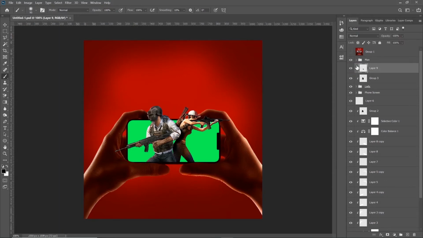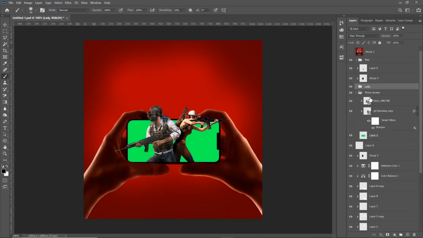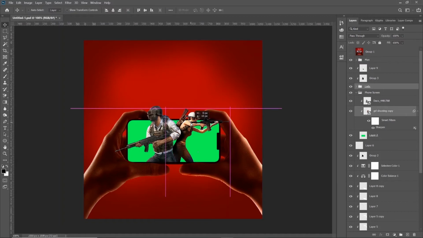If you are moving anything, make sure you're moving both together.